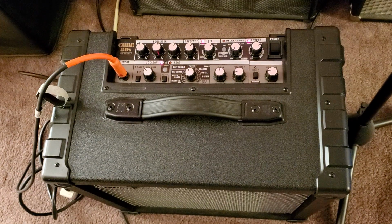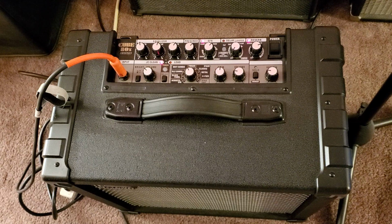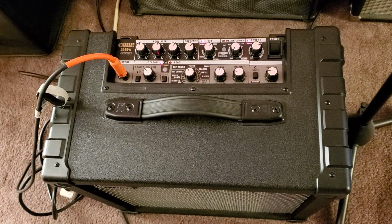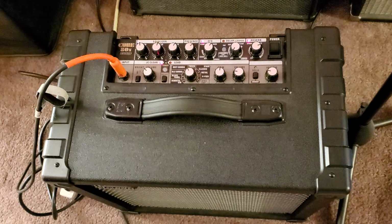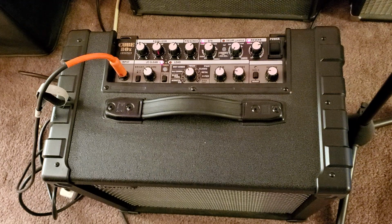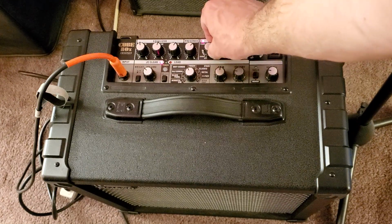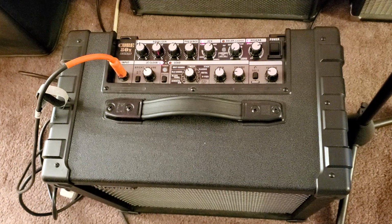Phase shifter is kind of weak. It's a little shallow, I think. Because I don't like the speed that quick, it just sounds a little shallow to me. I wish there was a way to add more depth to it. It would sound really good. But it's better than nothing. It'll do in a pinch, if you want to do some Waylon Jennings, like. I like to do some swirly, like. Although I don't like the speed set that high, so I'd usually get it like. So that's all right, you know.